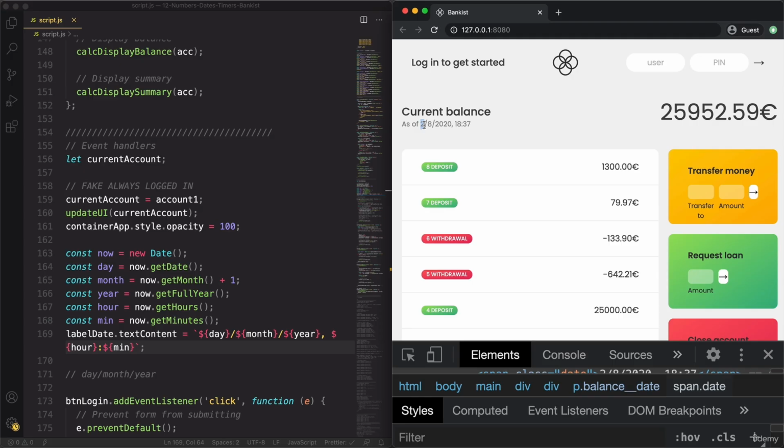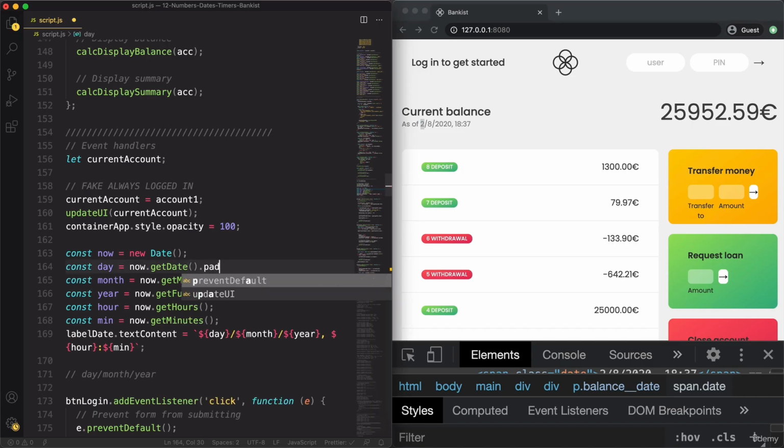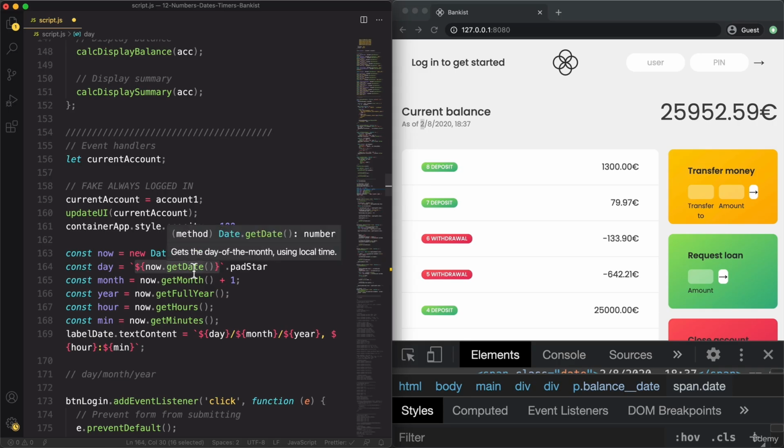All right. So let's do that with the day and with the month, because this is actually a good use case for this method that we studied earlier. So on the day and on the month, we want to use .padStart. And actually, this needs to be a string now, and so let's make it a template literal. So basically, this is now a string, and so on that string, we can call padStart.